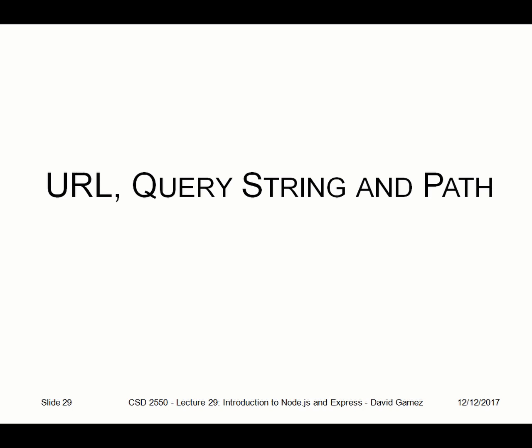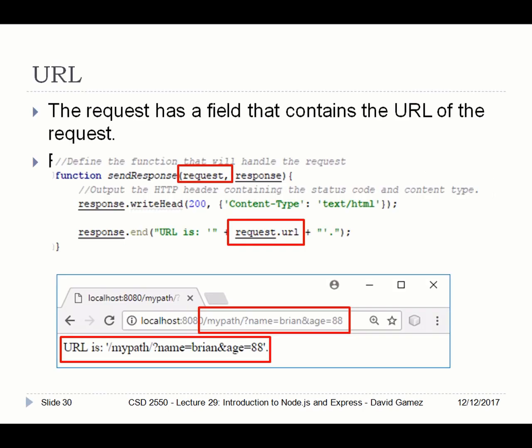So the next thing I want to cover is how we can pull out some useful information from the URL and use that information to control what we send back to the user. So as I explained briefly, the request field contains the URL of the request, the complete URL. So this is the sort of complete URL. It's a little bit ambiguous because you'd have thought this was the URL, but this is like the domain name or something like that. You can pull that out of the request as well, I'm sure.